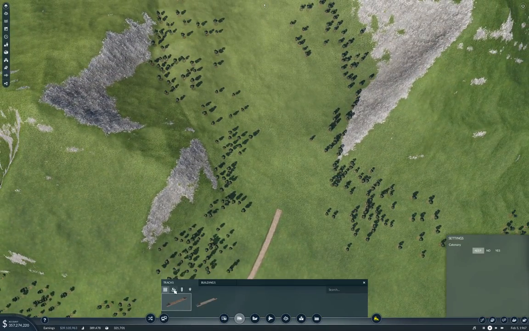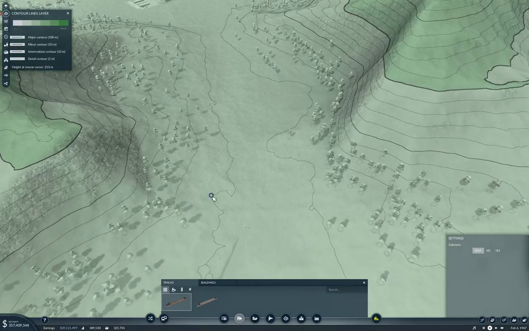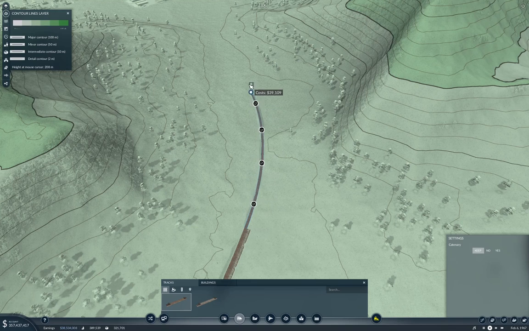Now we'll go back in here. And, oh yeah, put this back on. And then we need to come back around through this thing. Just like this.